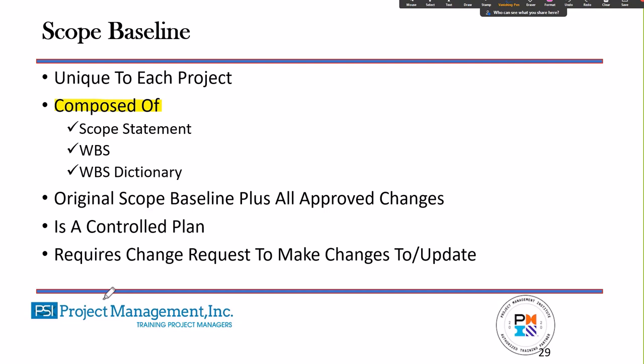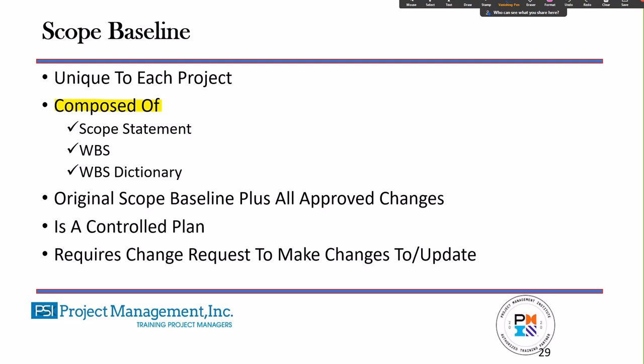Here's what happens if you gold plate or you add more to the scope than was required. When you get to the end of the project, you did not complete the project successfully. You added more to the project than what was required. You changed the scope of the project. But if you issue an approved change request, and you modify the baseline to reflect that change, you get to the end of the project, and when you look back, you finished the project on scope, within scope. Those approved change requests are the only thing that can change the scope baseline.